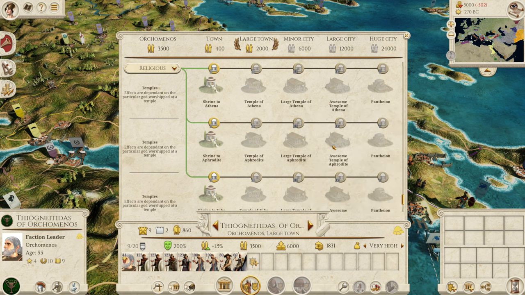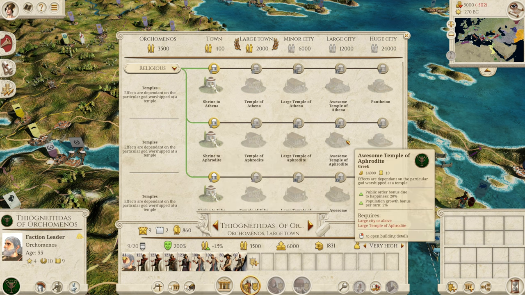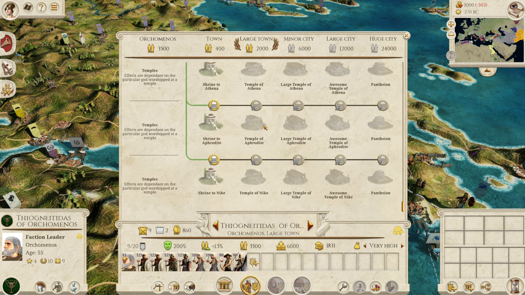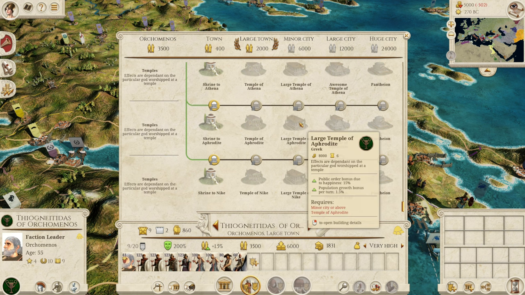Now, your second temple is your population growth temple. You get some population growth from this temple, which is really good. It's going to be very nice in some of your low fertility regions, especially around the mountains of Greece. So a good temple if you want to make a city grow a lot quicker.